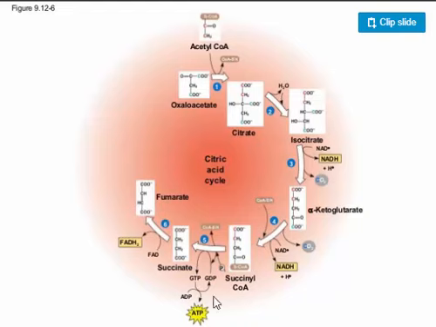These 4 carbons are going to be rearranged. The rearrangement of these 4 carbons is going to give out high energy electrons. These high energy electrons, how do we see them? We see them as FADH2, and we see them as NADH. FADH2 is another electron carrier. So we get more electron carriers, and it happens through the rearrangement of these 4 carbon molecules.